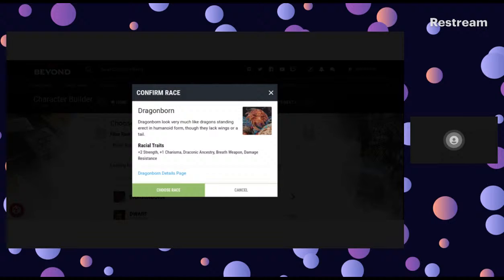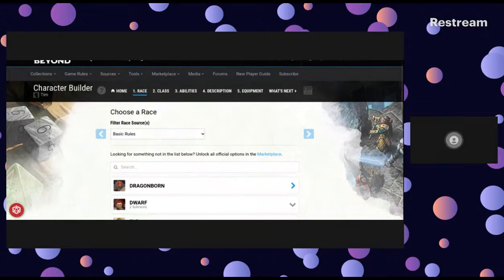So with Tasha's, they basically said, okay, instead of +2 strength, +1 charisma, they changed it so that now you can change that where it's +2 X, +1 Y. So as long as whatever you're getting a +2 in is different than what you're getting a +1 in, you're good. Meaning, say we want to make a bard, you could have +2 charisma, +1 dexterity, instead of having to use +2 strength, +1 charisma. It's good. A lot of people don't like it, but whatever.